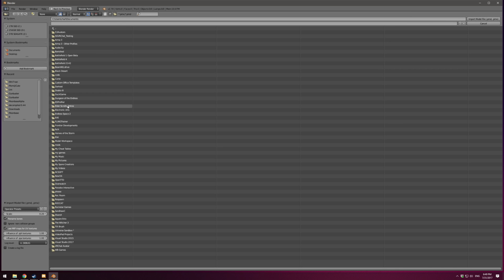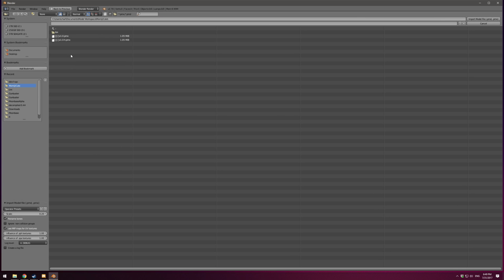We're going to go to my model workspace here, and then we are also going to find a model. Let's do Momiji. That's a good one. So we're going to choose this right here. Often they'll come with multiple versions. I'm not really sure what dash H means in this particular case. You can also see that there are little boxes here. These boxes are supposed to be Japanese characters, but Blender doesn't really render them quite right.